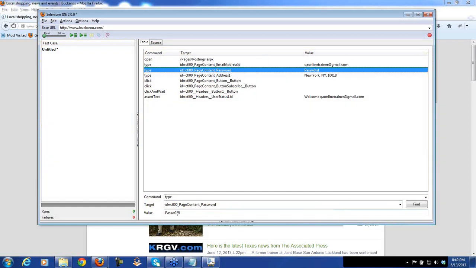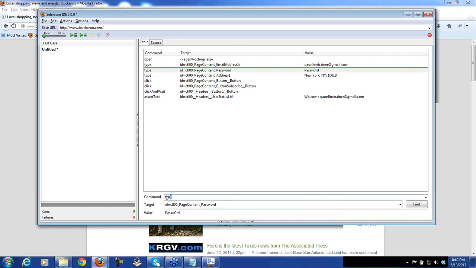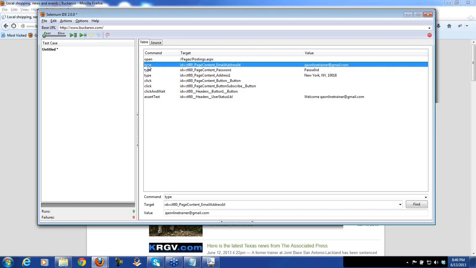I want you to pay attention here. So right now it is saying password, it is saying type, and it is saying this. So let us understand what this is. Now I am, let's say, on this line. What is the command which it is performing? Right under command is type. So if you see here, the command is to type. Type what? The what portion comes in the value. So in the value, I am typing QA Online Trainer. So now let's say if I want to change it, I don't want to call it QA Online Trainer, or I don't want to run another script with QA Online Trainer, I can come in here and then change it to whatever, right?